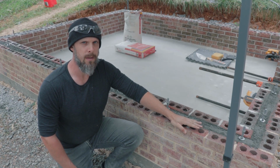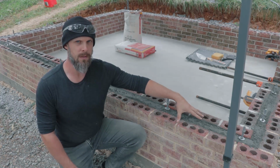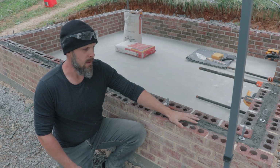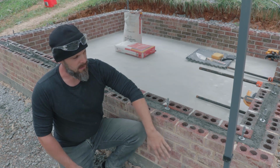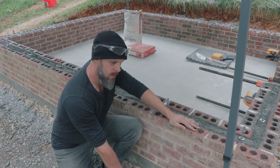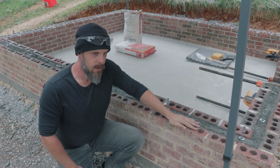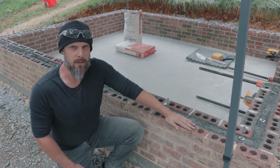So having a high foundation stem wall has a lot of benefits for preserving your building, especially if you have a building using a wall system such as cob, straw bale, adobe, rammed earth, or straw clay, or hempcrete even. Any kind of wall system that would be damaged by moisture. The high stem wall is going to preserve that wall system better by protecting it from water splashback or rainfall splashback or water runoff along the ground. It's going to raise your wall system up well off ground level and keep it a lot drier. So having a high foundation stem wall is a great way to go.